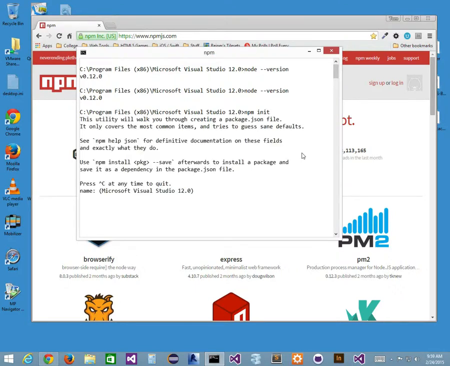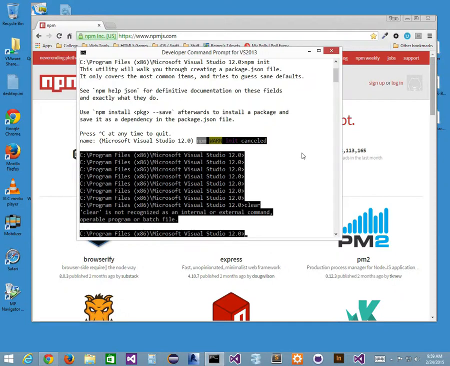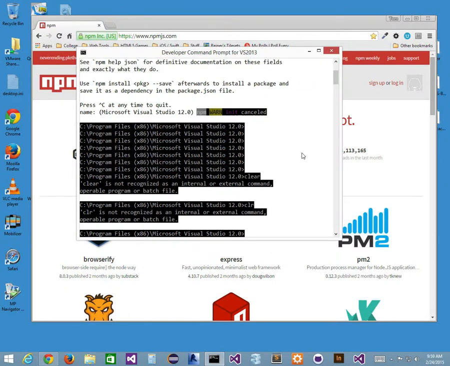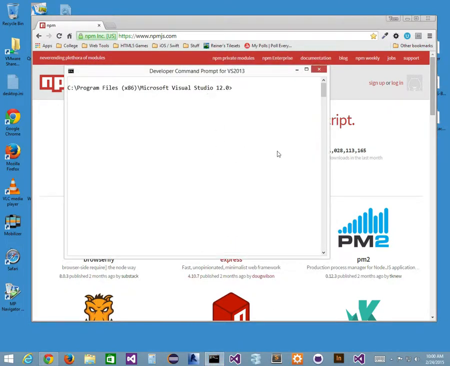If I do that, it's going to ask me a series of questions, okay? Now, the npm init command is going to work inside a directory that we're going to use. If I ever want to quit from anything, if I don't want to do this initialization, I can use Control-C. So I'm going to do that right now. I'm going to Control-C out of this init, and it takes me back out, right?